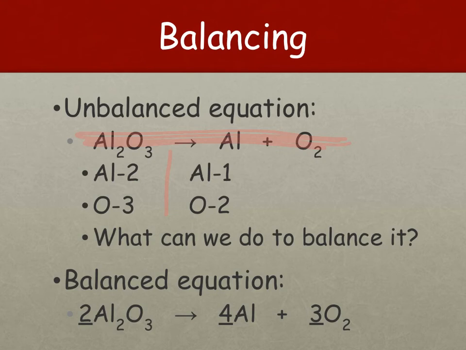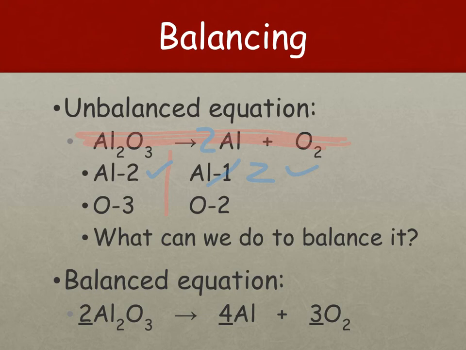So that means that we need to have 2 aluminums over on the left. So I'm going to put a big 2 out front. Okay, check, check. Now here's a problem. I told you not to start with oxygens. How do I get these oxygens to equal the same thing? Now the issue is that I have to change both of them.